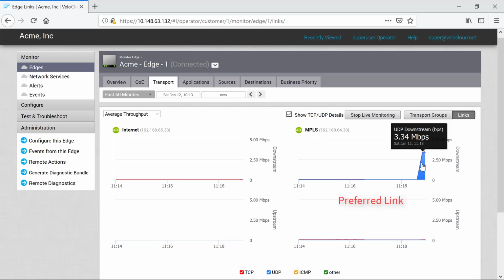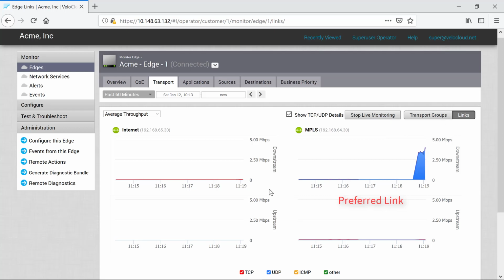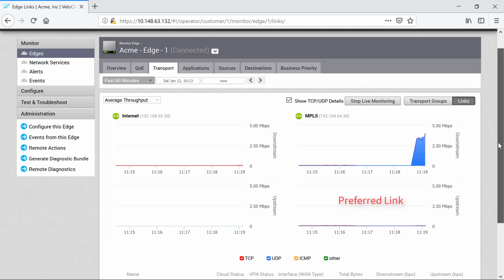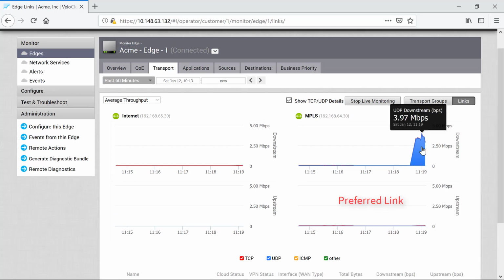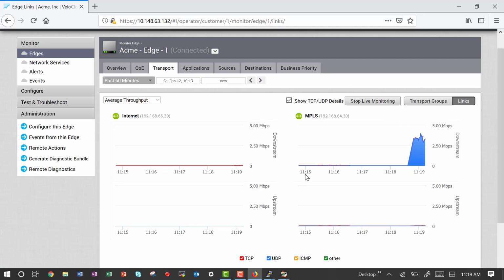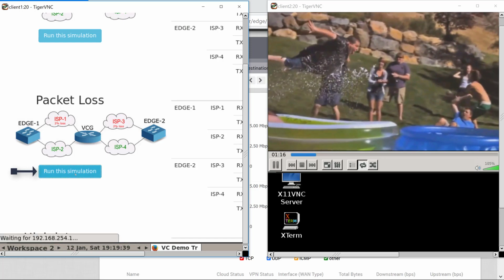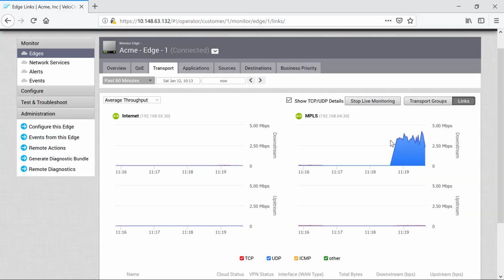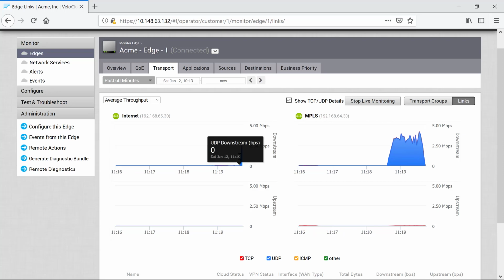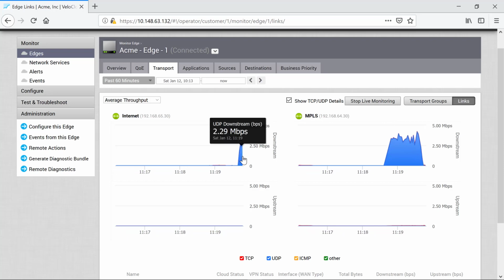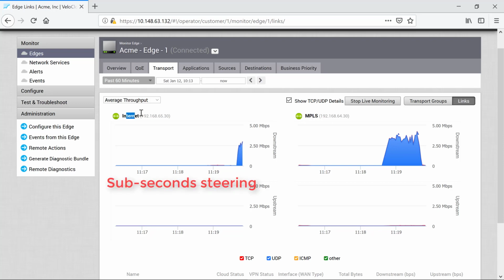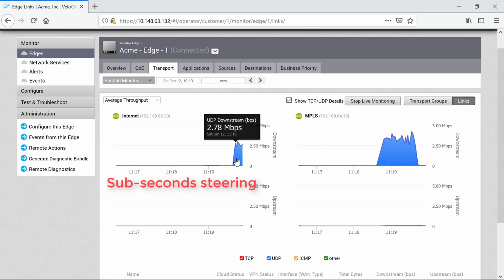Traffic will stay on the preferred link as long as the SLA is met, and then steer the traffic to the other link once the preferred link cannot deliver the SLA needed by the application. So let's run that scenario. Let's introduce 2% packet loss, which is the brownout condition. Let's take the DMPO action here. In sub-second fashion, the application flow should switch over to the other link because the preferred link is not able to deliver the application SLA, and you can see that here.